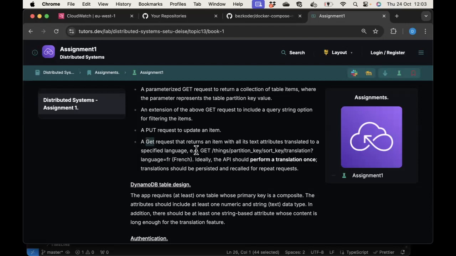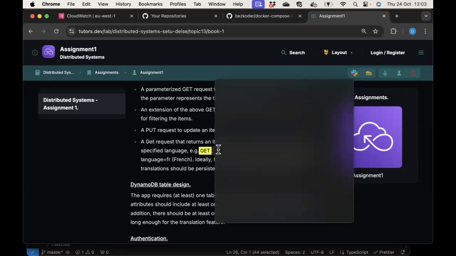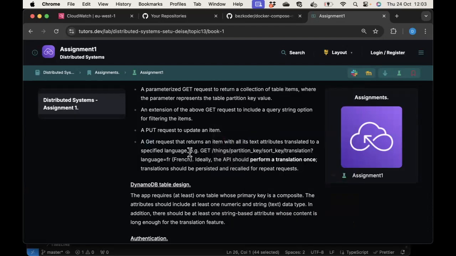So, for example, a generic example might be this. I want to get, whatever would be the context now, in my case the partition key. So if we just stick with the movie cast, it would be get slash movies slash a movie ID slash the sort key, I think was actor name in our case. So this would be actor name. So I'm getting a particular item now, one item from the table.